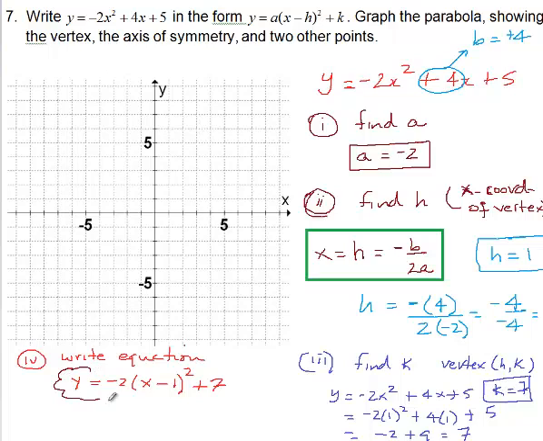So now we went from general form, or some people call it standard form, to vertex form. So that we've done that. Now we're expected to be able to graph this as well. Okay? Now the key thing to do when graphing is put your vertex in. Very first thing. Now we know the vertex is (h, k), so our vertex here is (1, 7). So we need to put that on our graph. (1, 7). I think you can all see it here now. And label that point.